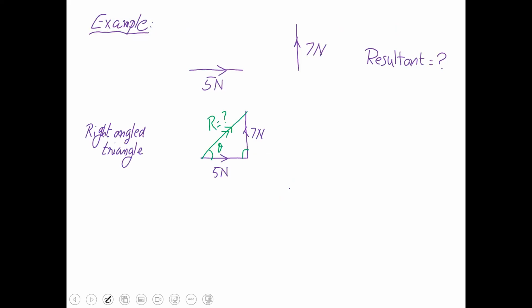Now look at this diagram. I have updated the diagram and you can see the double arrow. It's not an actual way to represent, but the double arrow vector is the resultant vector. If you proceed on the green line, you will see that it is colliding with the 7 Newton vector. So 7 Newton and R are the meeting vectors. 5 and 7 Newton vectors are being added and the green vector is the resultant vector. Its direction is very important. So update the same screen and solve. You can use trigonometry, Pythagoras theorem.